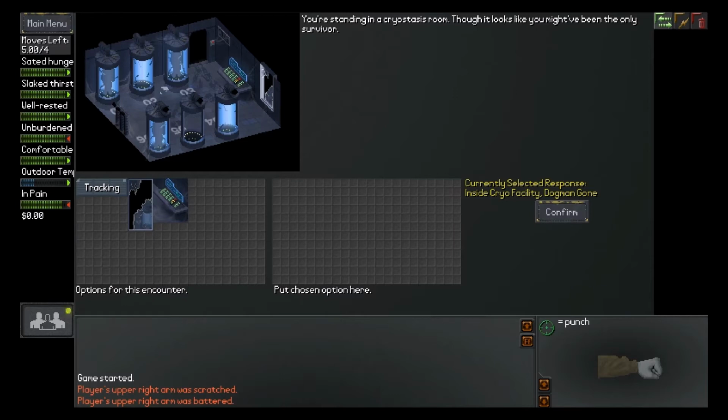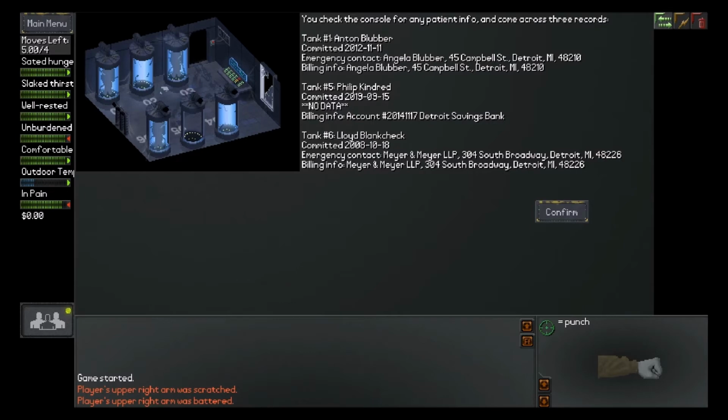So let's search the little console for details. This is Anton Blubber. I think he's a reality show star. With the medic option, you can dump one of these two people. And I think this is the reality star, and this is the CEO. So they've got some information, but the relevant information is right here. There's our name, the date we were committed, and a random account number for Detroit Savings Bank.